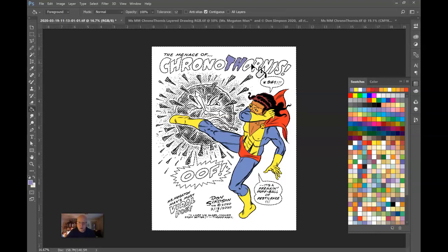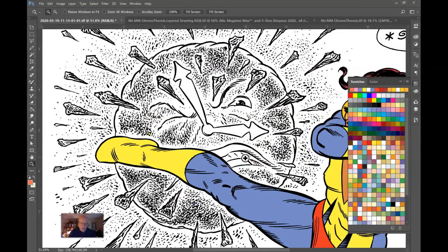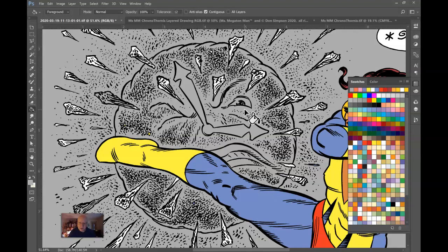If you've prepared your outline drawing with enclosed spaces, it's a lot easier to do the paint bucket. Just fill things in, and I go on like this. I can just fill colors pretty quickly. It's a lot easier than having to enclose those spaces. And let me give you an example of that, because here on the coronavirus, if I were to just paint bucket into this area, it kind of looks like the outlines go all the way around, but there are little gaps. And so if I click on it, it colors the whole background, which I don't want. So I have to undo that.